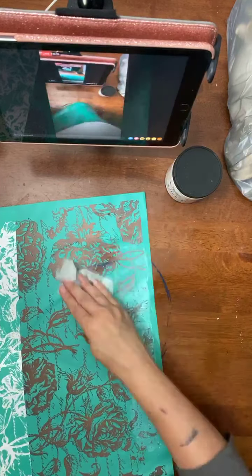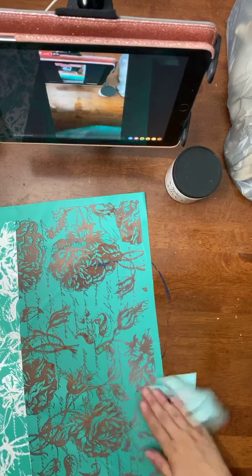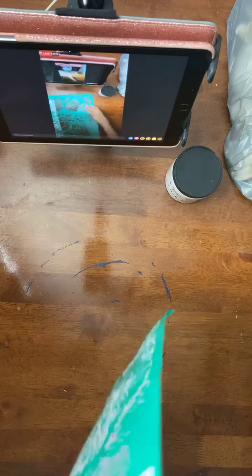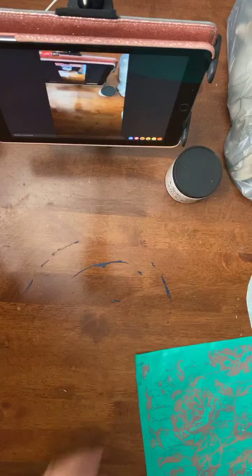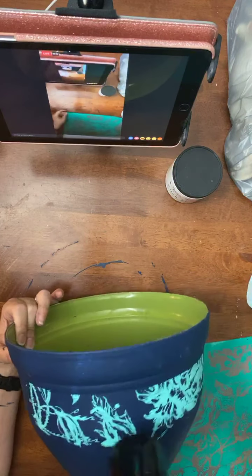Okay. And so I just take a disinfectant wipe. If you don't like using disinfectant wipes or if you're in short supply and can't find them, you can certainly use just water and a paper towel, okay? It does not have to be a disinfectant wipe. So now I'm going to hit it with my blow dryer, because you don't want to put it on wet, because then the paste will smear. I hit it with my blow dryer, but I also turn on the cool setting, because I don't want it to get too hot and melt my transfer, to be honest. Okay, so let's go back. I'm going to hit this with the blow dryer now, because if I do lay anything back down on it, I don't want it to get gummy.